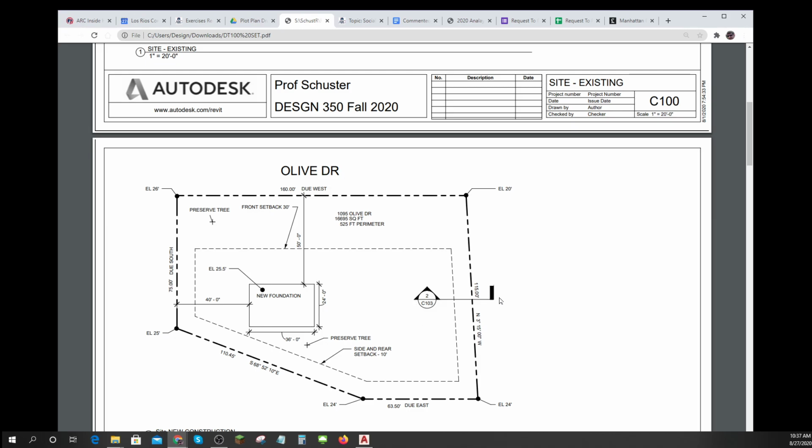And then this is telling you that somewhere there's a section view that I'm going to have to look at. And it's going to show up on page C103. It's going to be view number 2 on page C103. Okay, so this is typical of what you see on a new construction.